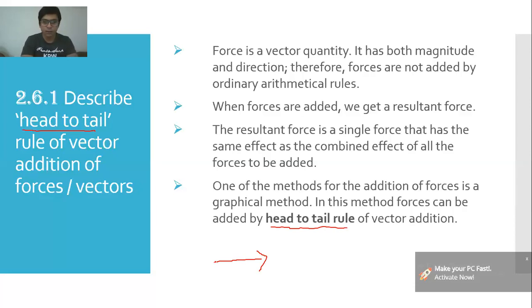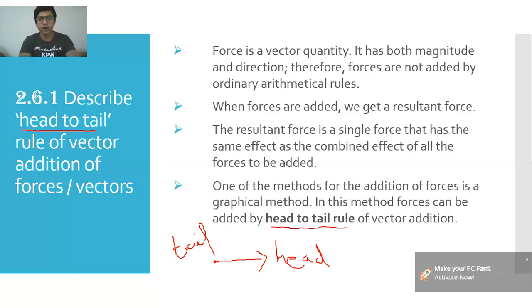This is called the tail, and this is the head. For a vector, what is the head and what is the tail? The arrow is the head and its opposite point is the tail. So these are two points, head and tail. Head is the forward point and tail is the backward point. Or you could say that tail is the initial point and head is its second point. So this is head to tail.